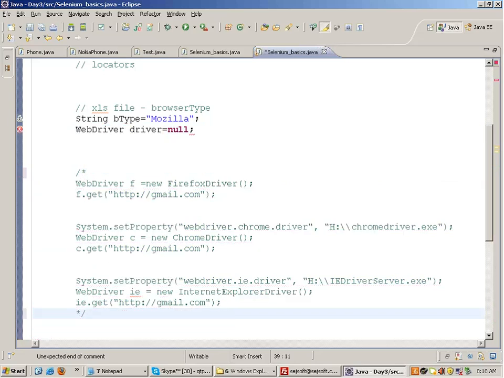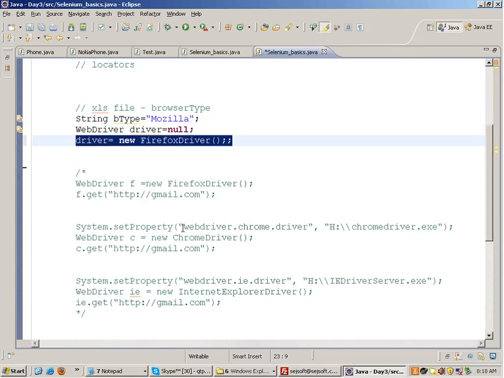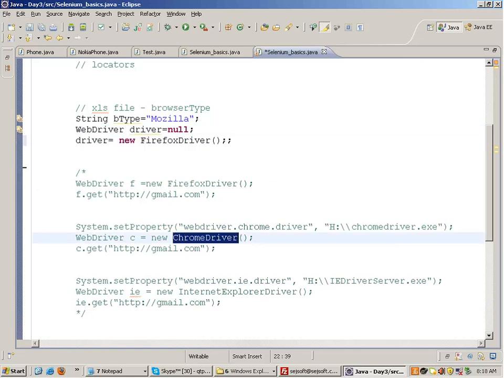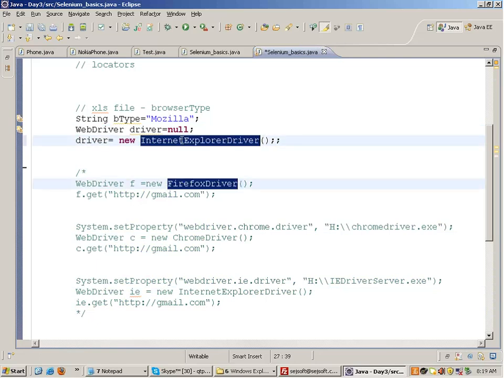Now, depending on the browser type, this driver has to point towards either new Firefox, or new Chrome driver, or new iDriver. So what we can do is put some conditions.